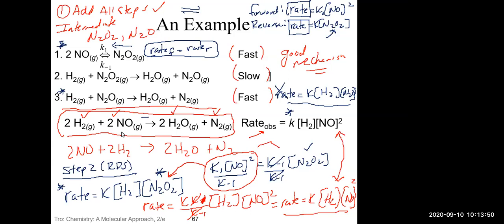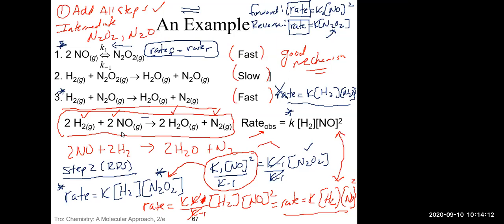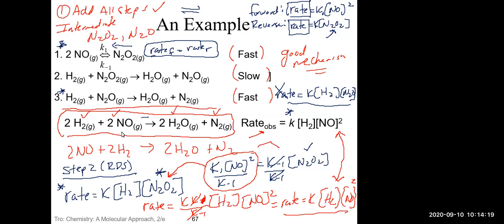Okay, so Professor, I'm still a little confused on how we ended up with the rate K equals K H2 N2O2. Because I was following up to the point where we were canceling stuff out in the earlier part, but I'm just not sure how we ended up with that in particular. At the very end, you're talking about? Yeah, towards the very end, we ended up with it after we substituted in the rate law for the other step.